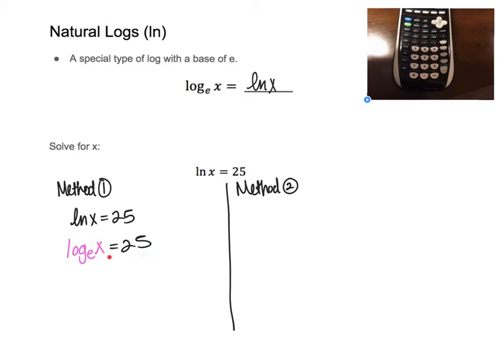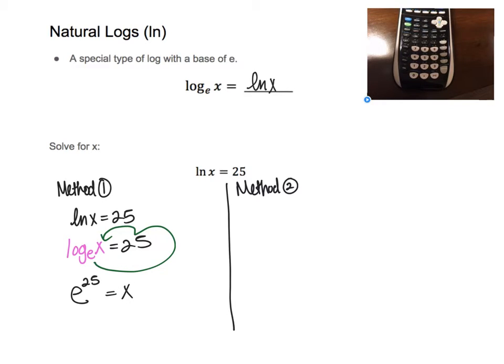Because when you see a problem like this, this goes back to what we were doing a moment ago. We want to try to get the log in exponential form so we can solve for that x, right? So this is like, oh, I got to do the hook method to change to exponent. So I'm going from e to 25 to x. So this is going to be e to the 25 power equals x.